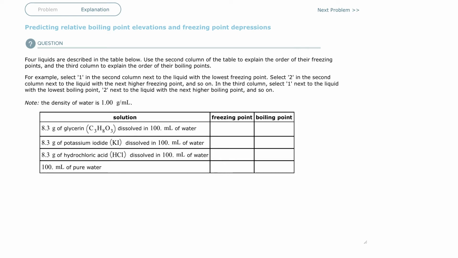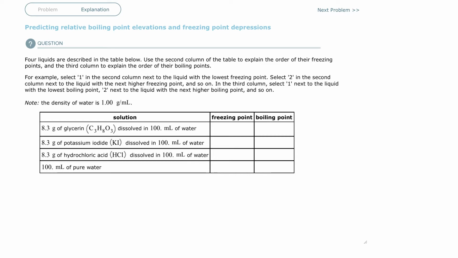If you have regular water, it freezes at 0 Celsius and boils at 100 degrees Celsius. That's not by accident. That was designed that way. They simply took the freezing point and boiling point of water and made it 0 and 100, and then a degree is simply 1/100th of that space.